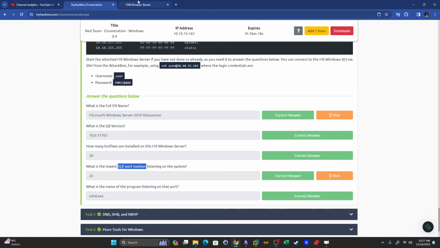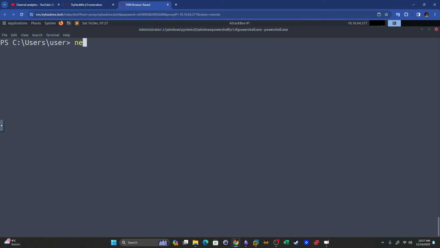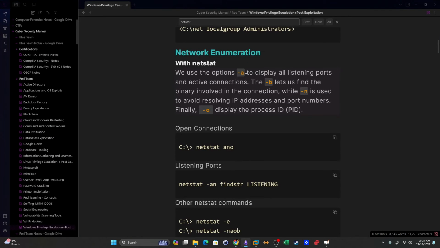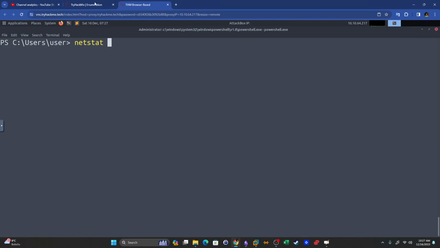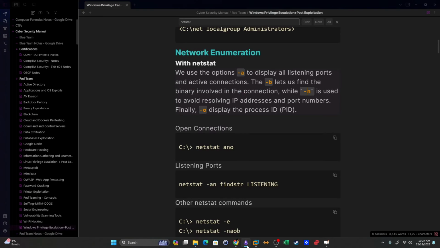So we want to list the current connections. So back here, I'm going to use -A, okay, and we're going to use -N because we want to prevent the resolution. We want to see numbers only. And that's it, I think, for this question. -N and -A.